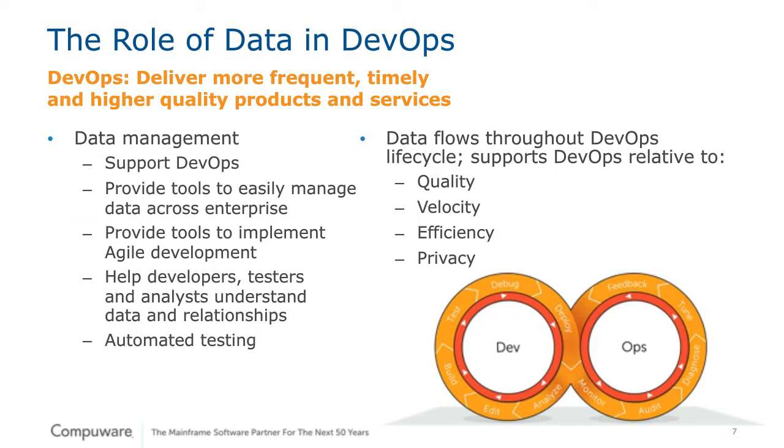So what's the role of data in DevOps? There's really a lot of different aspects of data, as you all know. But we've talked a lot about DevOps over the last many quarters, focusing on managing application code and getting it safely deployed and out to production and those kinds of things. But we need to look at how data fits into that role.